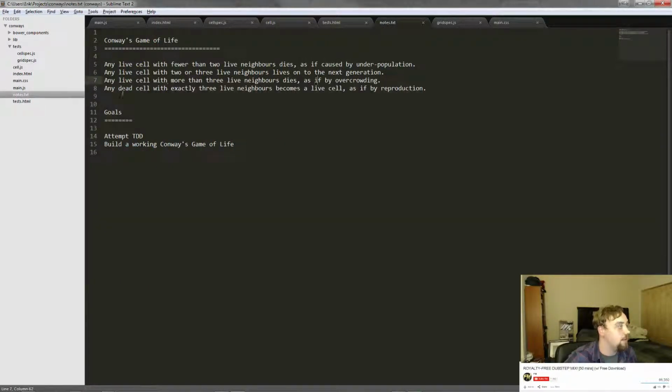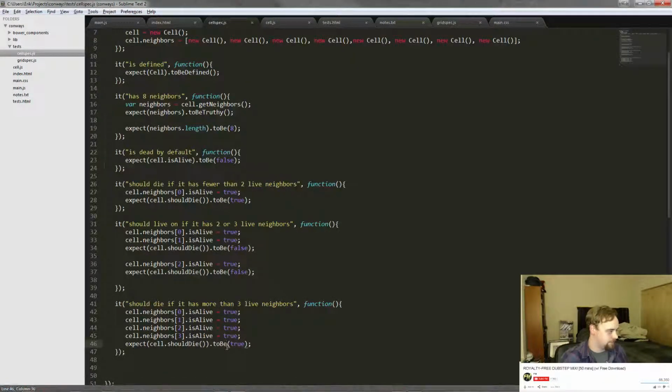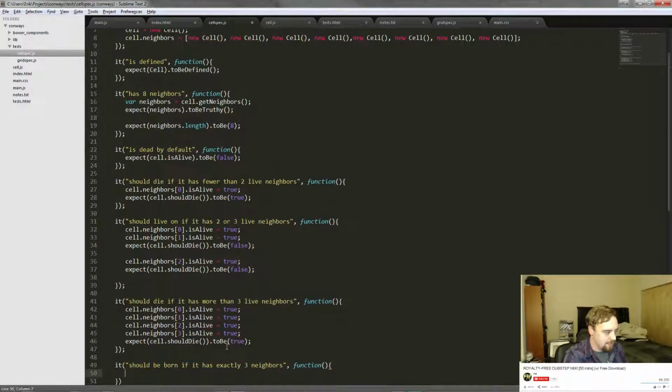Oh no, we have one more. Any dead cell. Oh, okay, so if the cell is dead and has 3 live neighbors, it becomes a live cell, as if by reproduction. Okay, so let's write that test. It should be born if it has exactly 3 neighbors.